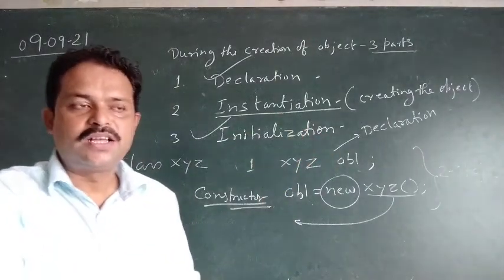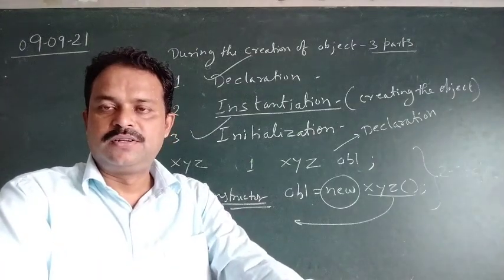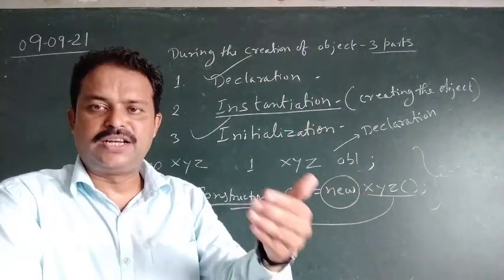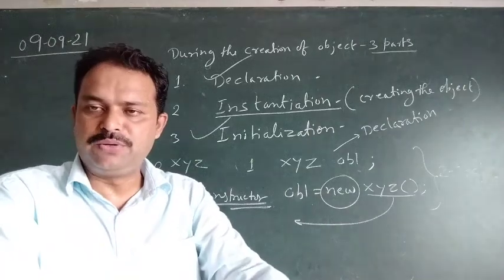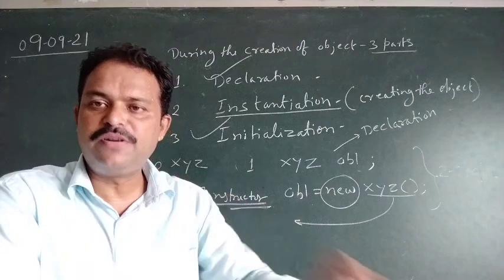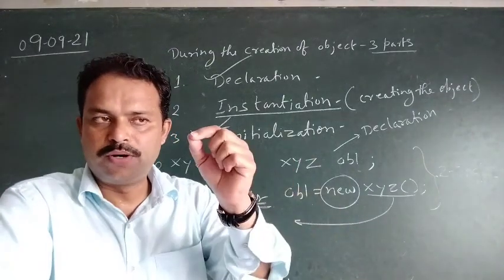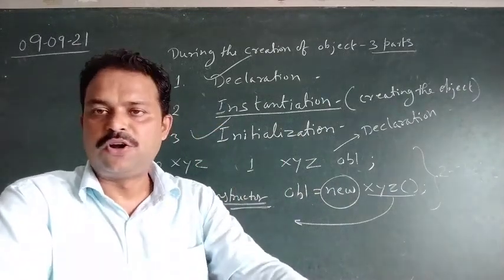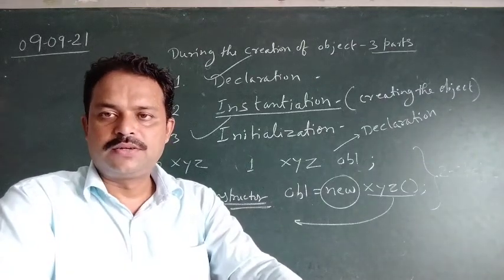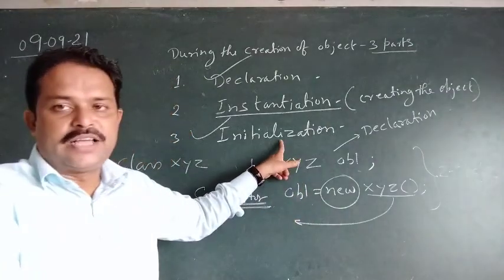initialization. So my examiner can ask how we initialize the object. They will give you four options: new, constructor, function, method. So how do we initialize the object? With the help of the constructor. So you have to put a tick over constructor, not the keyword new, not a method, not a function, because new is for creating the object and the constructor is for initialization.